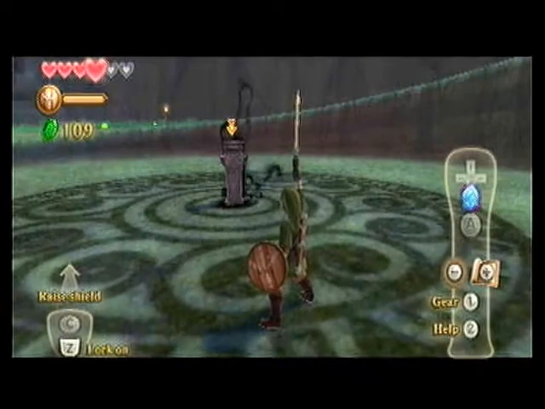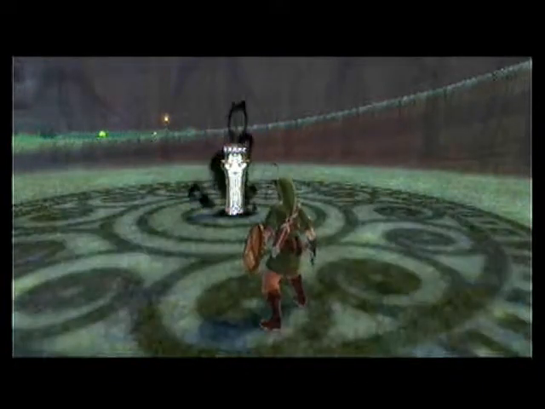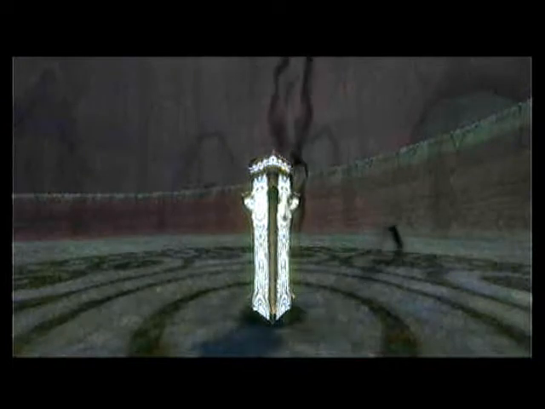So, we need to use a Skyward Strike on the Pillar of Evilness. That's it. That's the name of the Pillar of Evilness.